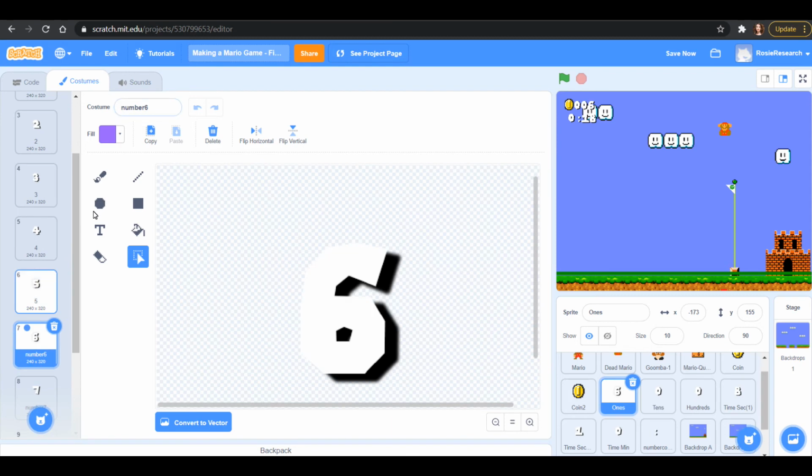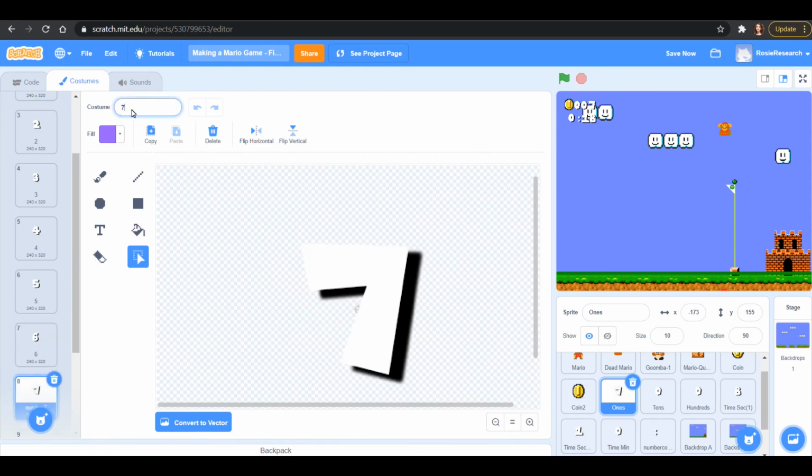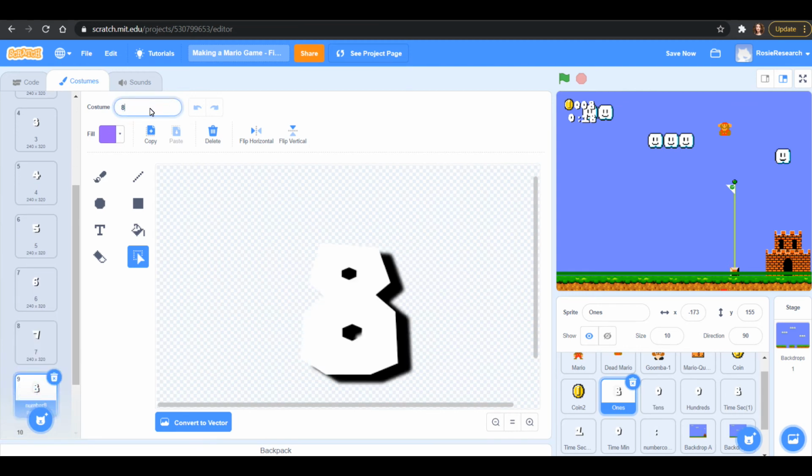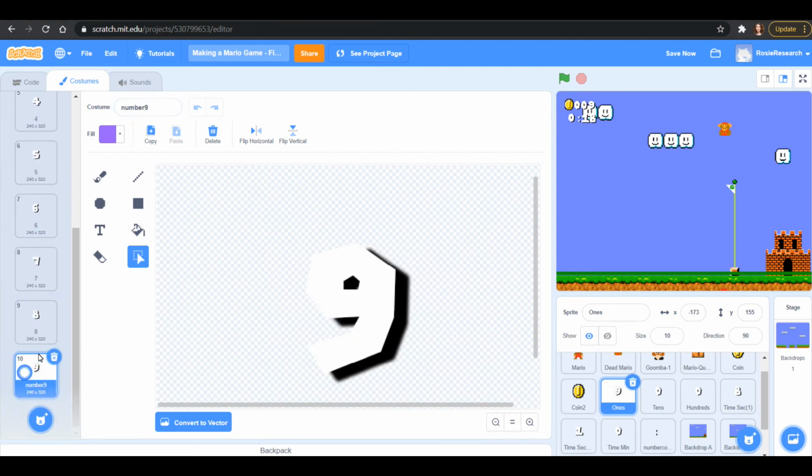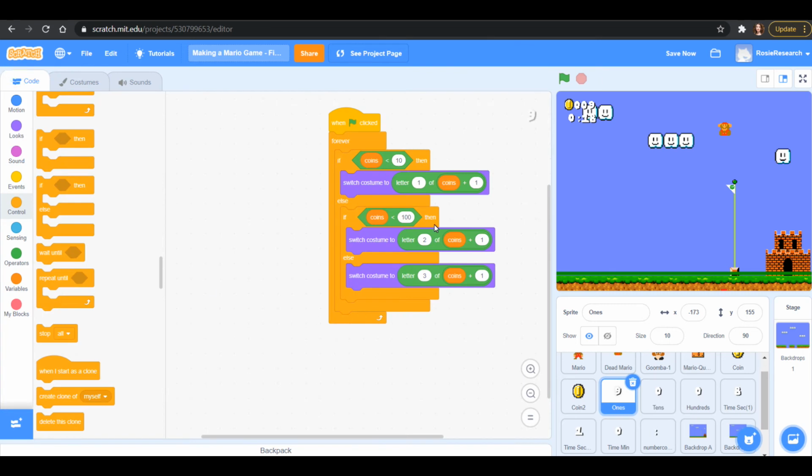And then I found that our whole letter plus 1 can actually usually go to just the costume number. It's sort of interesting how that works. But this seems to be a great workaround for that. So we'll rename number 99. And now our coin counter should work the exact same way. We can start our little program.